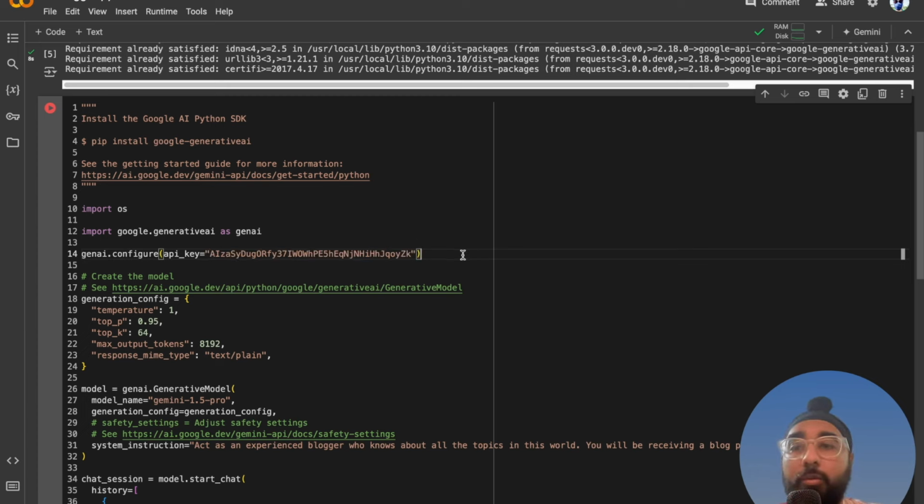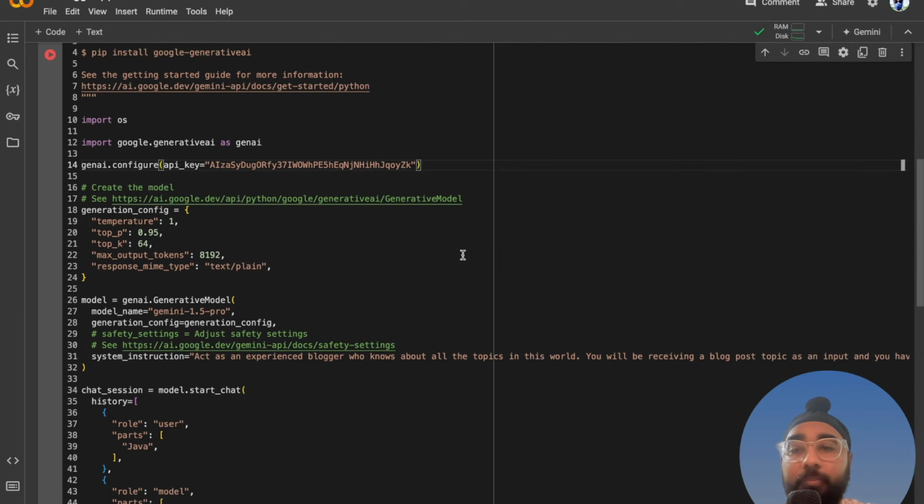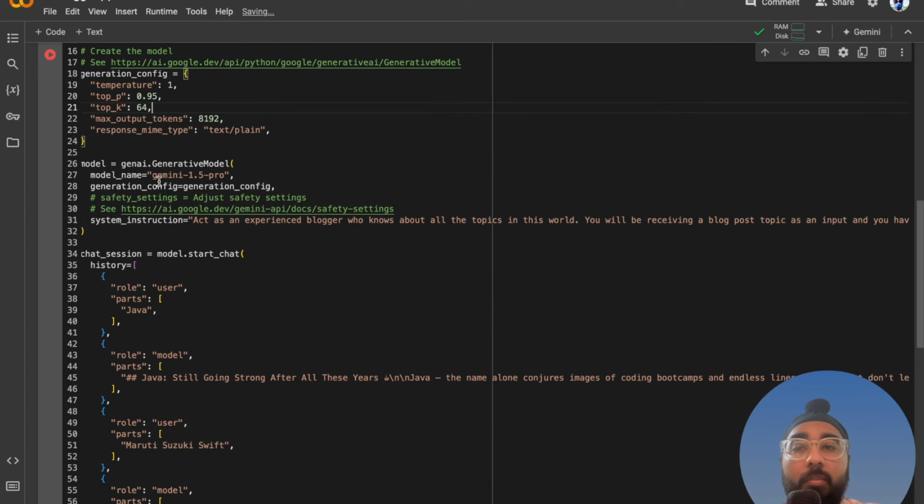Okay. So the Gen AI configuration has happened properly. After that, whatever particular temperature and output tokens that we had set there, we can see that it is set here as well in the generation_config, right? So the model name being used here is Gemini 1.5 Pro. If we were using a custom fine-tuned model, then we would have gotten that particular model name here, right? As we saw in the advanced feature video of Google AI Studio.